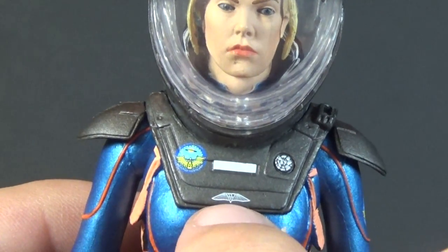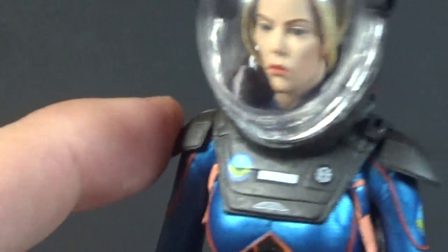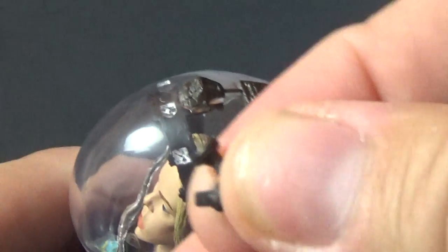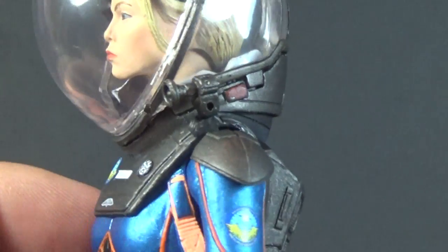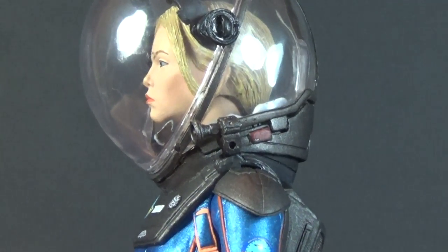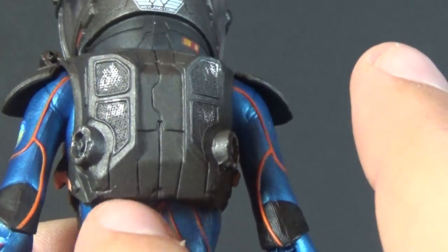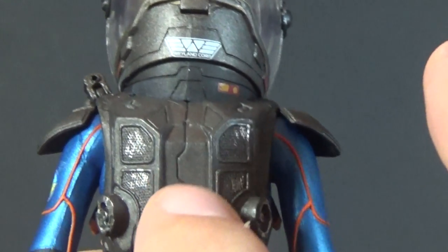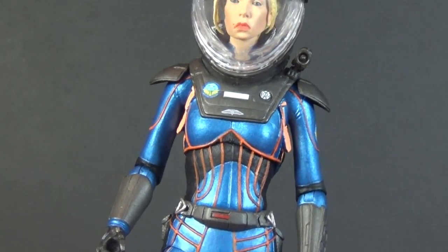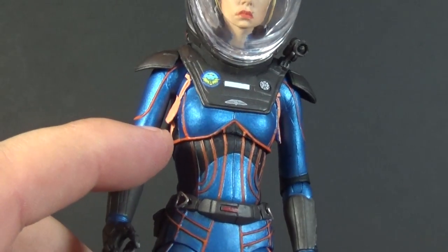We do get silver detailing on the chest. The shoulder armor is rubberized so it hangs over the shoulder joints. There's a plug at the shoulder for the camera and a separate camera bit that could plug in as well — this one does not come with a cord, unlike the David figure. The backpack has the same nice dry brushing effect. One thing I really like about the female body is that it's super bright — Fyfield's uniform is really dirty-looking, but even compared to David it's a much more bright metallic blue, and the orange really pops on the figure.